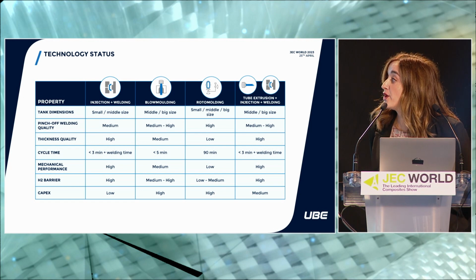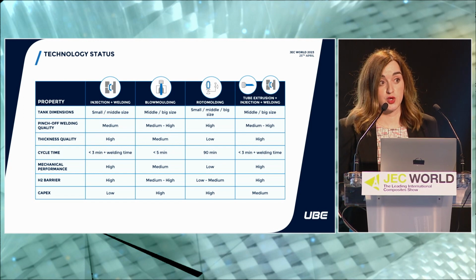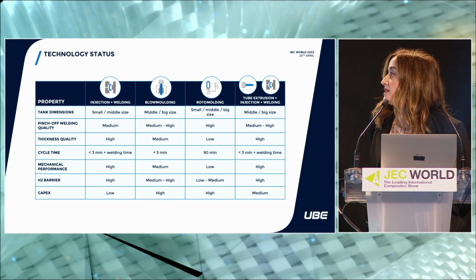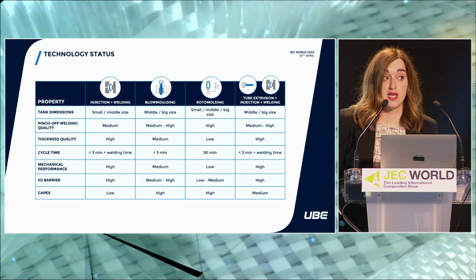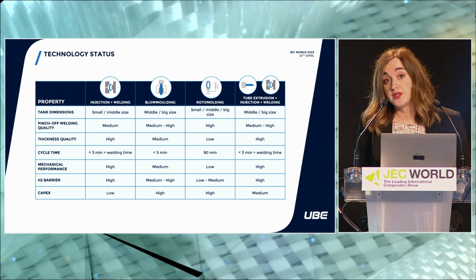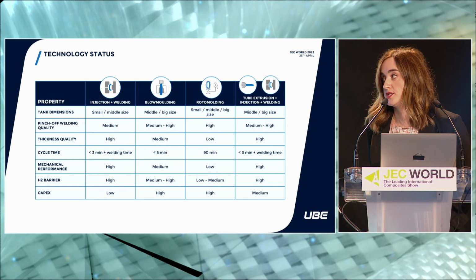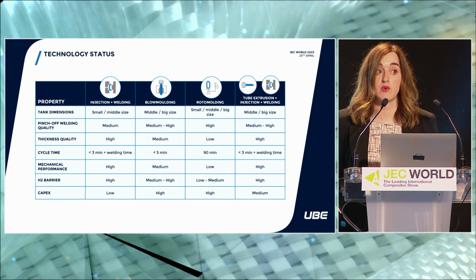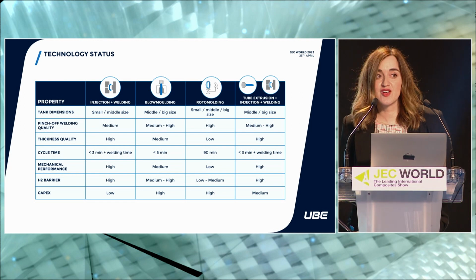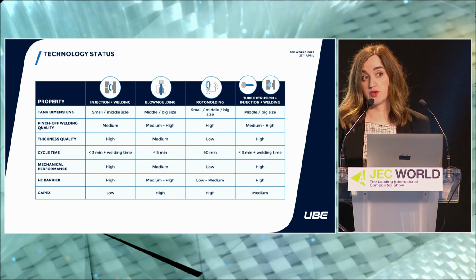Apart from that, another important point that every company is looking for is the cycle time. You don't have the same cycle time in each technology; it depends on each one. For example, in blow molding it could be less than 3, 4 or 5 minutes, but in rotomolding it increases a lot. There is also a lot of difference in the quality of the liners. We cannot obtain the same quality with all of the technologies, when we look at the permeation, the wall thickness and the stability of the process. So it depends on the needs of our customers and of our tiers that are producing the liners and what they offer at the end to the OEMs.